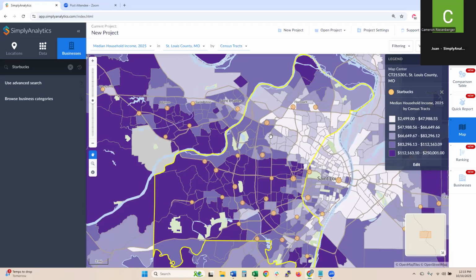So this is a really fascinating example of how companies are leveraging data. Because if you look at this map, remember, we're still showing income, right? I changed it to purple, but it's the same thing, right? Like the darker shades of purple represent higher incomes. And if you look to see the distributions of Starbucks locations relative to income, you can kind of see a trend, right?